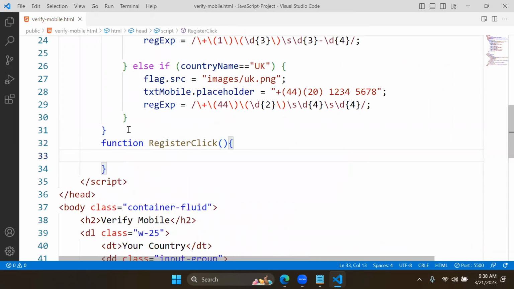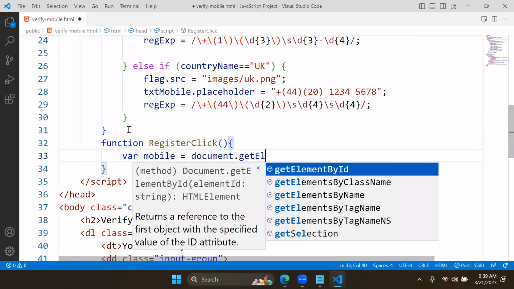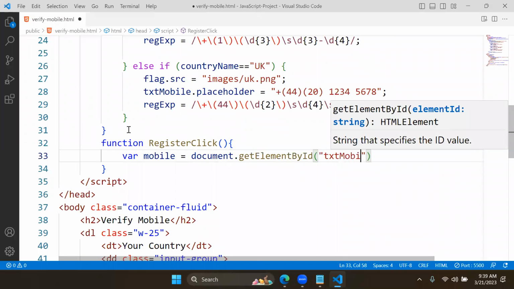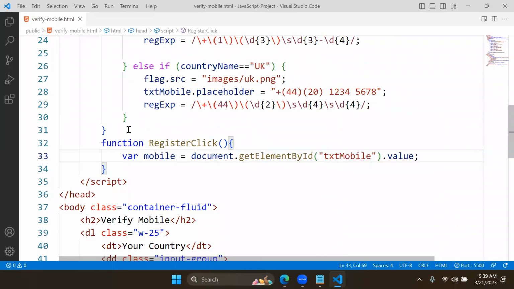On register click, how to verify? First collect the value they entered in mobile. So mobile is equal to document get element by ID txt mobile dot value. It is collecting the mobile.